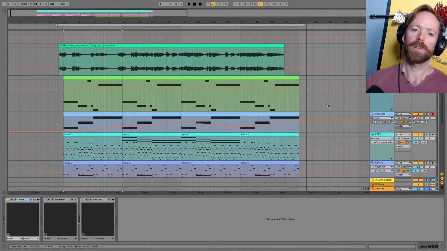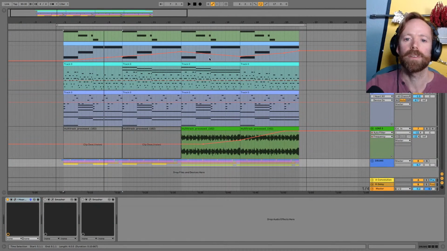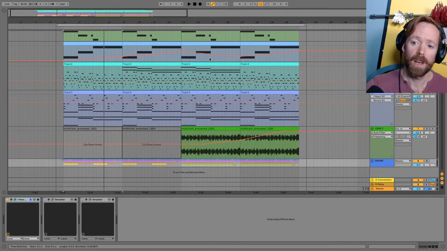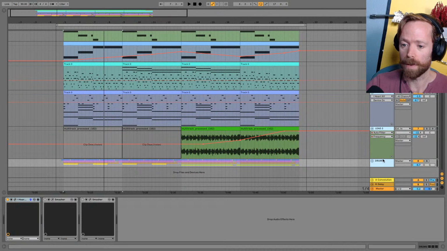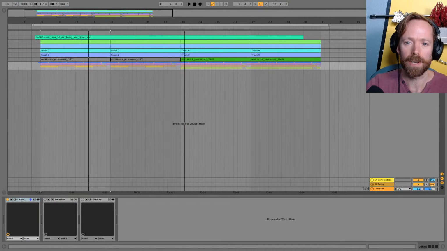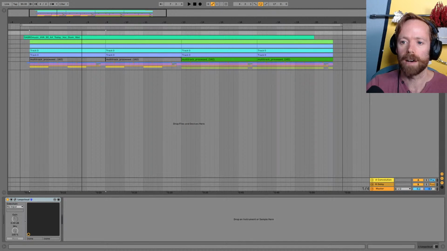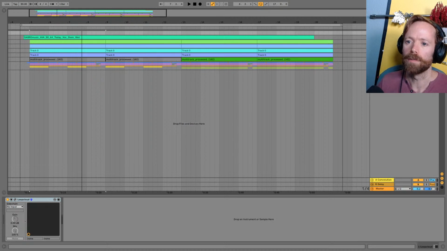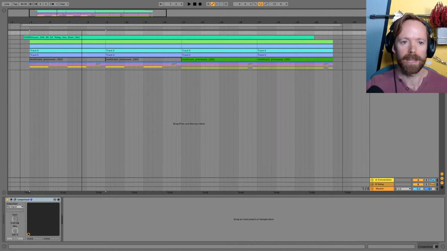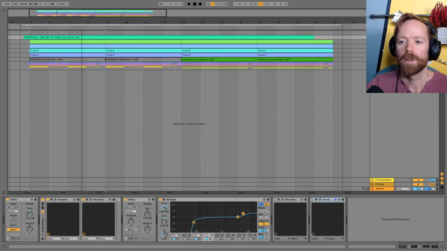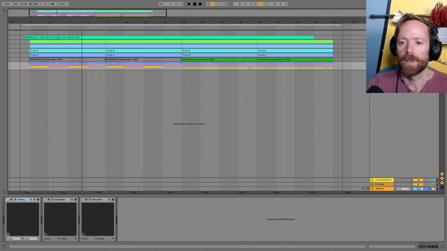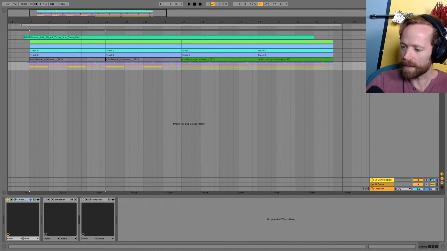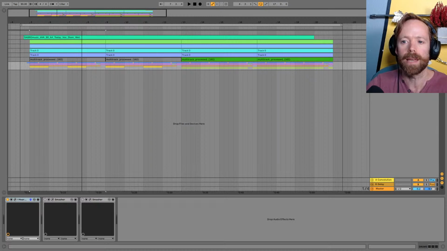So yeah, you could just use one of the stems if you wanted to. You could just use the vocal, and that's all. If you've never made a remix before, that's basically how it works. You generally want to use enough of the parts for it to be connected to the song, to be your own interpretation of it, but not so few that it's a completely different track. So without further ado, let's get on and actually make a remix.